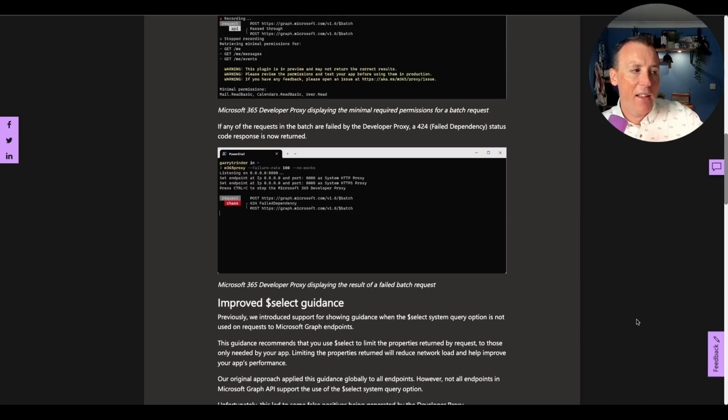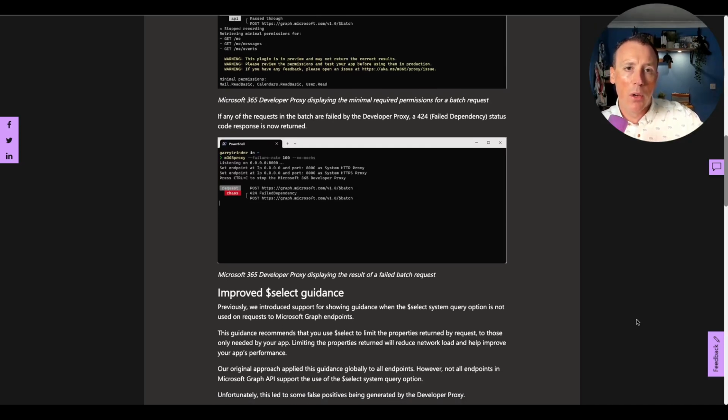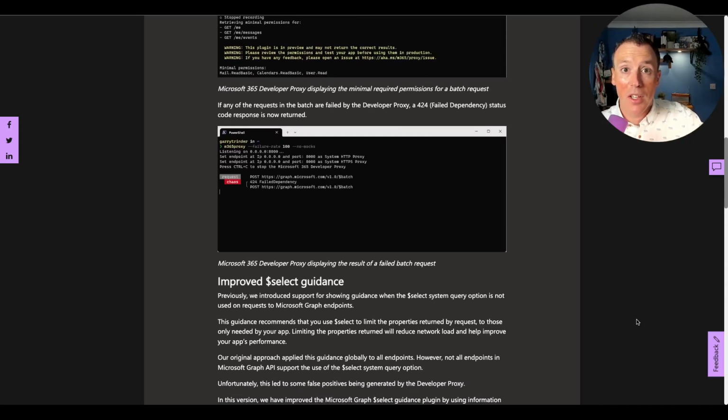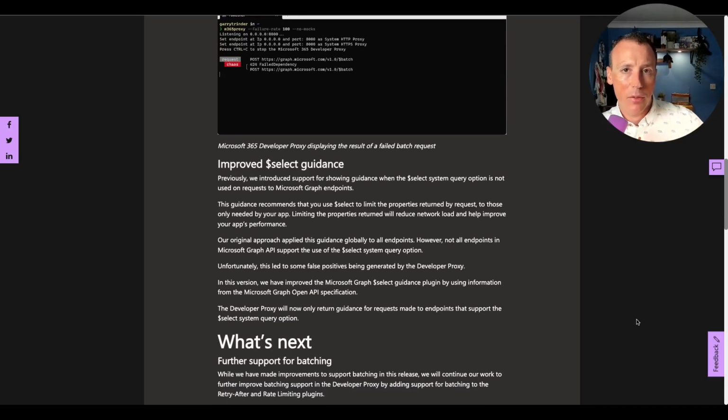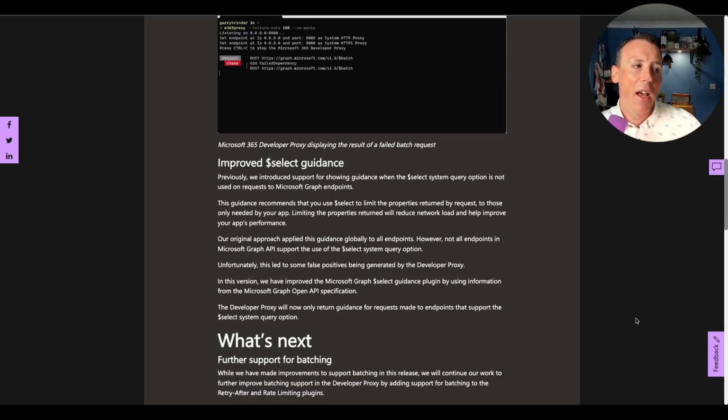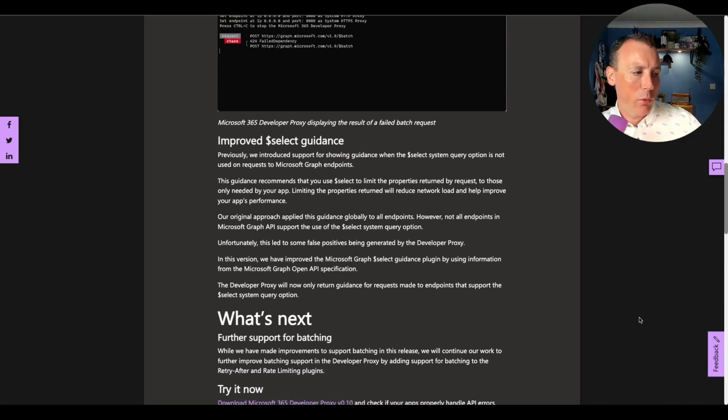So it's good to see it in the proxy, because if developers are using the proxy as part of their development and test flows, and in their testing, then they will see some of these random, chaotic errors that occur out of using batching, and they'll fix them, and that's all good.